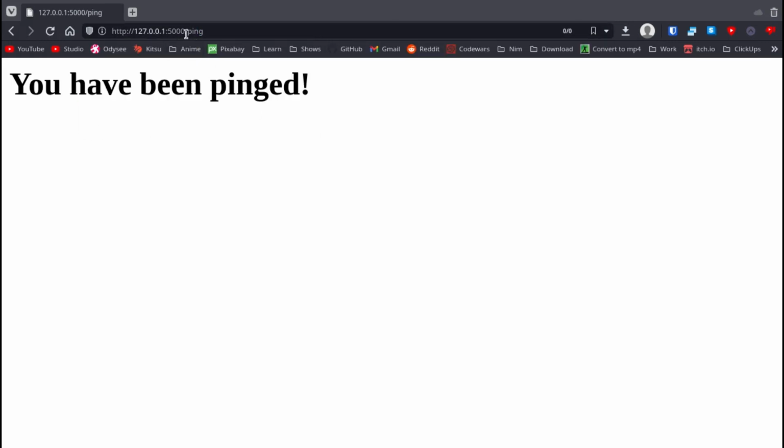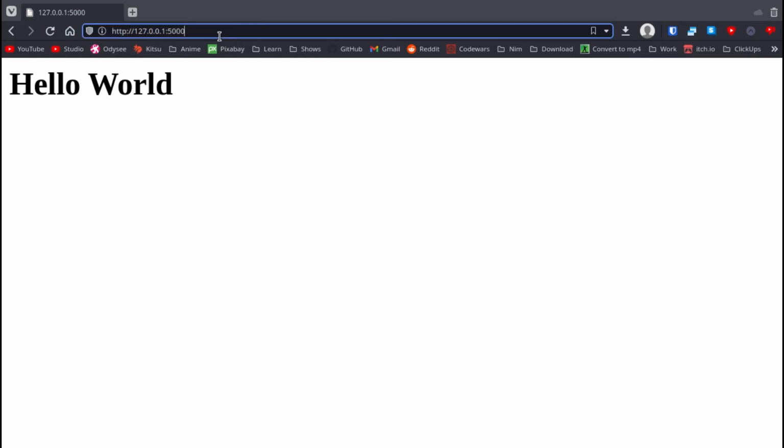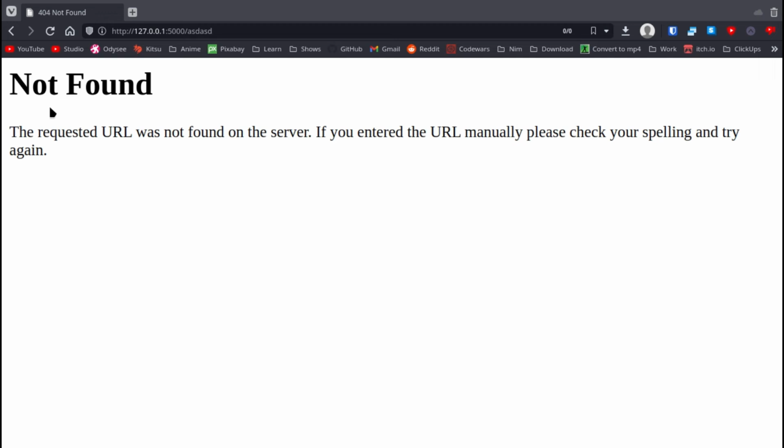If we go to ping, it will say you have been pinged. If we go to just the home page, then it says hello world. So routing is what's happening here up in the links, in the URL. By changing that, you are saying where you're going to. Of course, if you enter something that doesn't exist, it's just going to return not found.